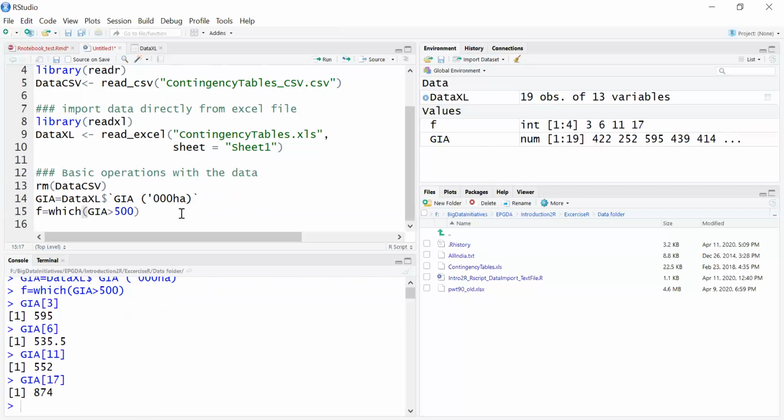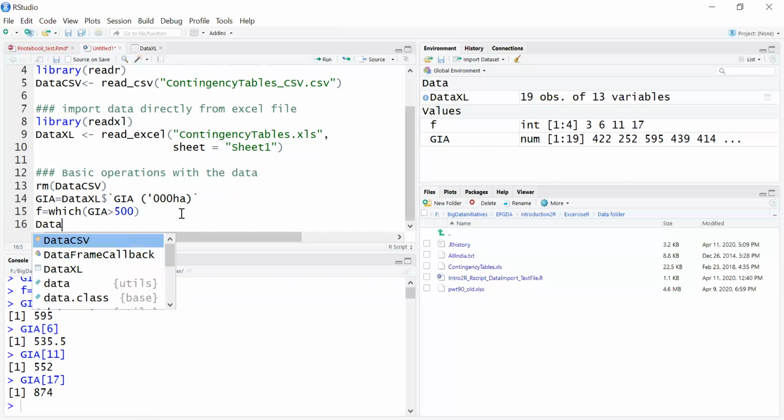Suppose you want to save only those parts of the data frame for which the GIA is greater than 500. Now we're talking about saving a part of the data frame. So I'll simply call some other data frame, data 1.